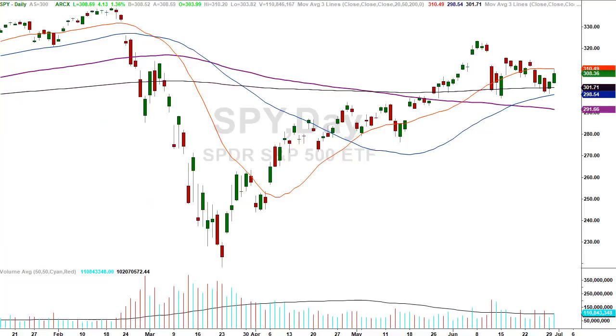Closing out the daily chart, here's what we've got. We've got 305 down below. That's the line in the sand. They can't start closing hourly and then daily below 305. At this point, they should be done with 305 if they're going higher. If they're going higher, where's the next stop? Well, the next stop, which has yet to be tested, is the gap up above around 312.